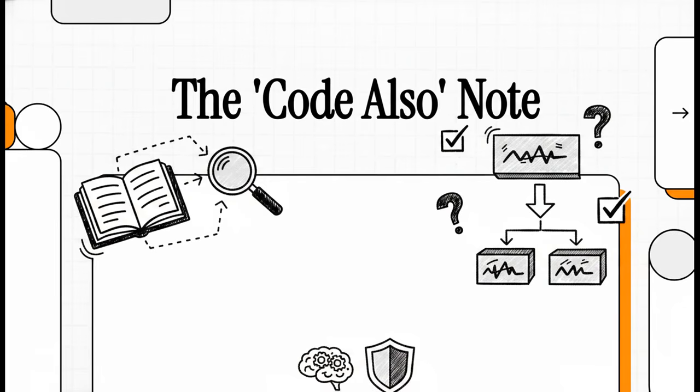Today we are jumping right into a highly focused explainer that tackles a very specific yet absolutely crucial ICD-10-CM guideline. We're talking about guideline A.17. You know it, you've seen it, it's the code also note. If you've spent any time at all navigating the index and tabular list, this little note has definitely popped up on your pages. But what does it actually mean for your final code selection? Well, we are going to demystify the whole thing today and get you coding this exactly the AMCI way.